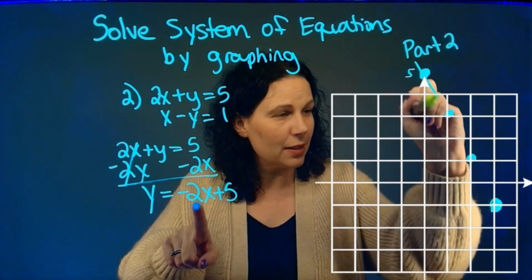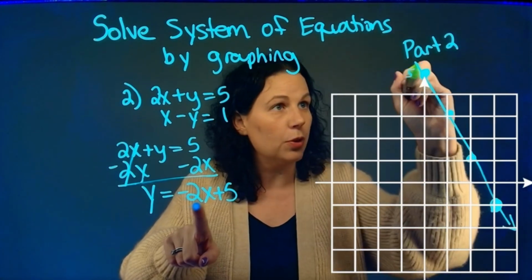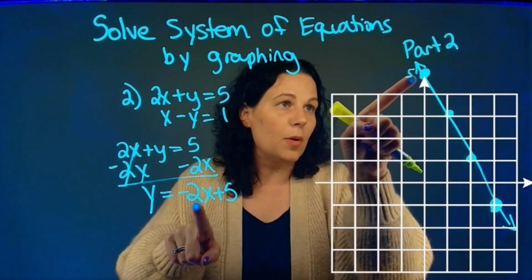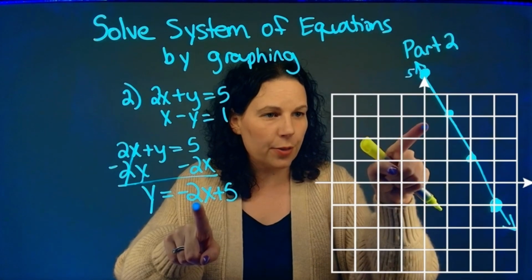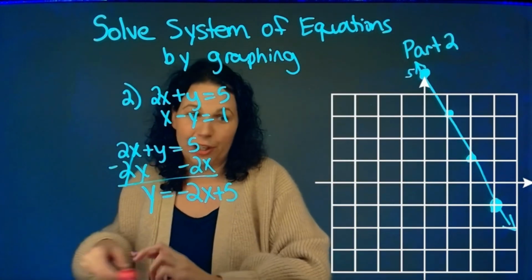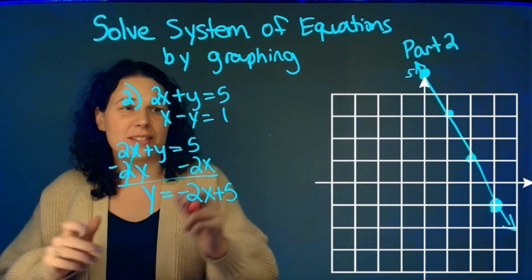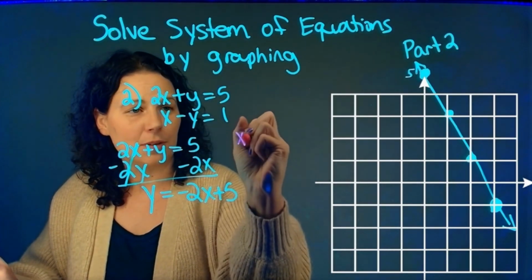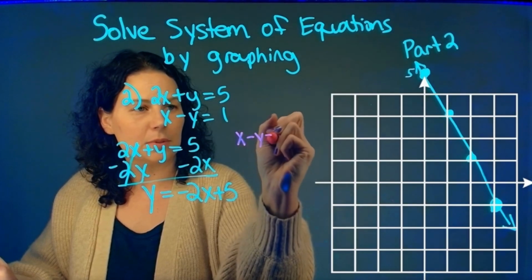Try to remember to connect your dots at the very beginning so you don't get confused as to which dots go with which thing. So I knew that was 5, so I went 4, 3. So I was able to make this one work. It's not the best, but we're going to go with it. Graphing is not always the best method because our graph paper is not perfect sometimes.